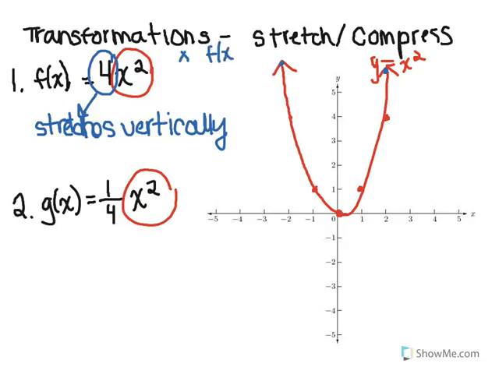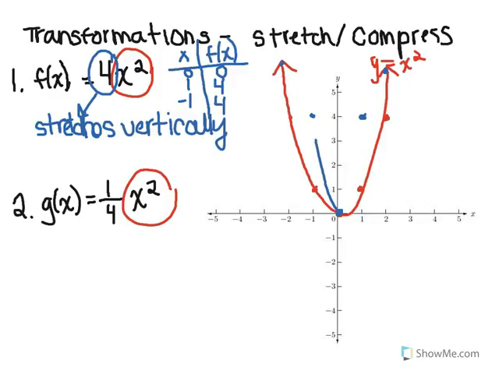And if we try to plot a few points for number 1, say if we make a little table of x and f of x, in this case if we plug in 0, we still get 0. If we plug in 1, well, 1 squared is equal to 1, but then we multiply it by 4. The same thing happens for negative 1: negative 1 squared is positive 1, multiplied by 4, we still get 4. If I plot those points, it shares the point 0, 0 in common. But now instead of the point 1, 1, we have the point 1, 4, and then negative 1, 4.